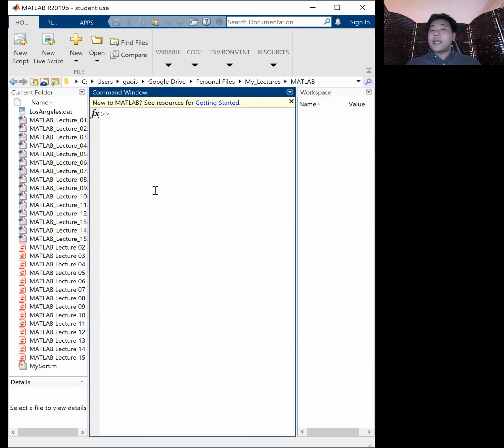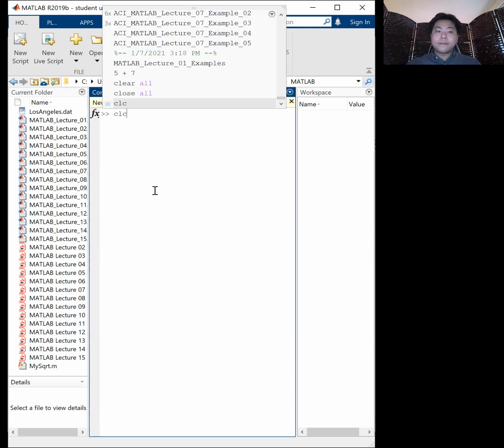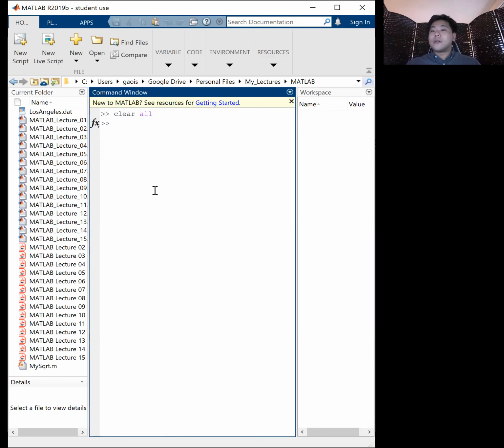You can always navigate to what you've typed before by using the up arrow on your keyboard, right? If I type up, the previous one I used was clc. So I can go all the way up and type 5 plus 7 and get 12. So that is how we can get clear cache to work in conjunction with our command window so that it does not clutter the command window. It does not interfere with previously calculated numeric values or numeric variables.